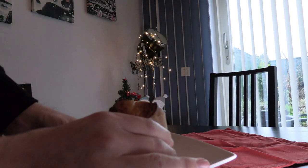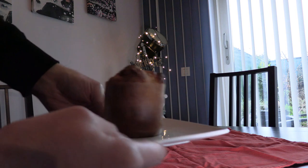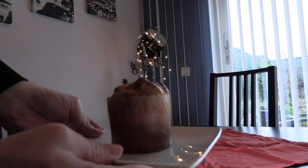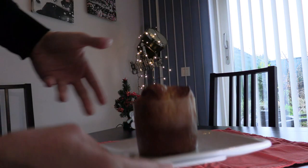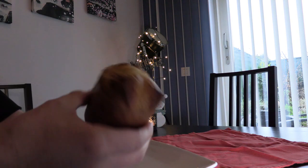And now we have Il Panettone Classico. For our next Christmas snack we go somewhere a bit more Mediterranean. Panettone is a traditional fruitcake served during Christmas in Italy. Its dome-shaped loaf is filled with butter, sugar, raisins, candied citron and candied orange peels, and it usually also contains a small amount of brandy.